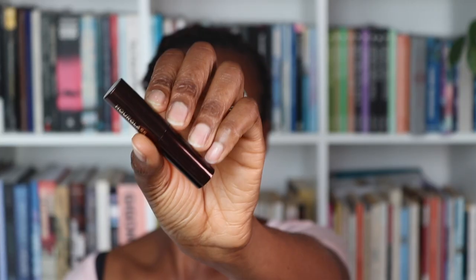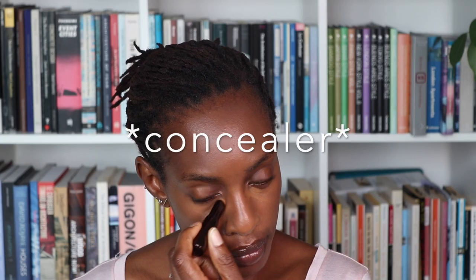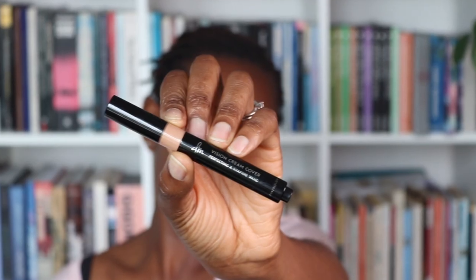I'm trying a new product today — I don't know if it's going to be bright enough. It's the Hourglass Stick Foundation in Sable. Yeah, for me it's not bright enough; it's kind of a bit too similar to my skin colour but we're all going to work with it. I'm taking a base shadow brush from Real Techniques and just going to buff that in. I'm going to have to mix something else in to make it pop a bit more because it's way too close to my skin tone. So I'm going to put a tiny dot of the Danessa Myricks Vision Cream Cover in W3.